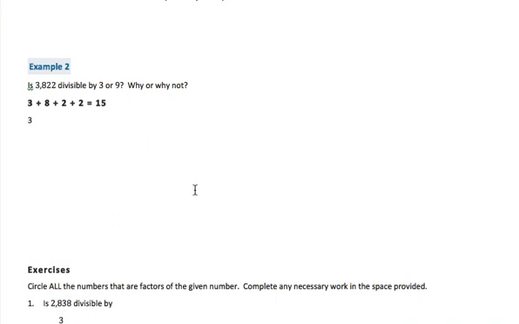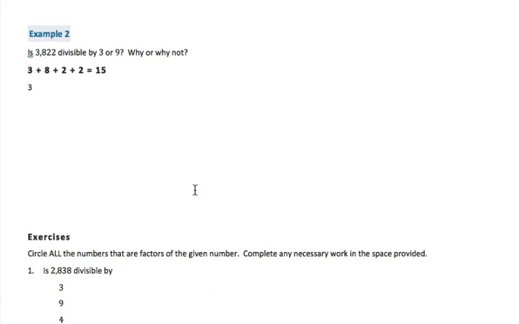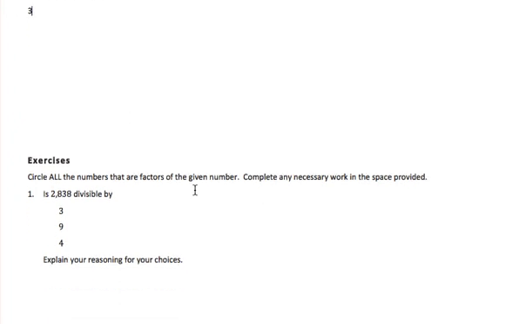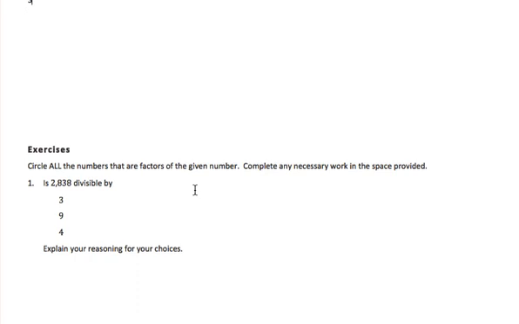As you continue on through the exercises, check each number using the rules that are printed earlier in our lesson, which hopefully you have written down in your lessons as well, and then complete the problem set.